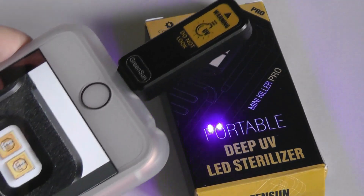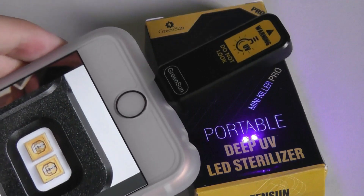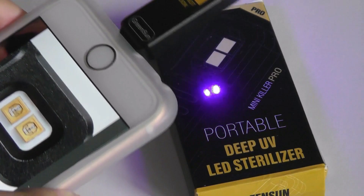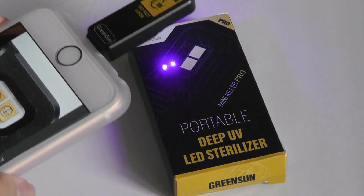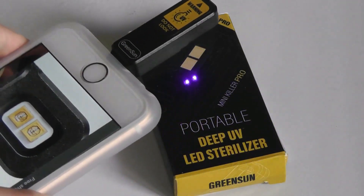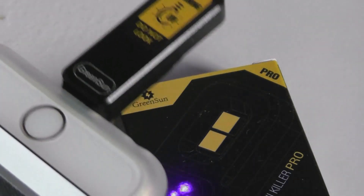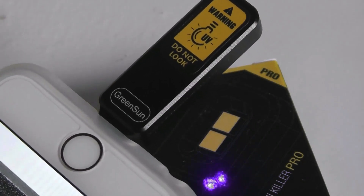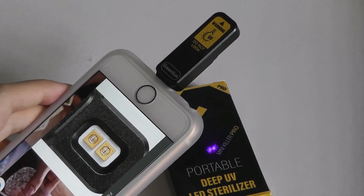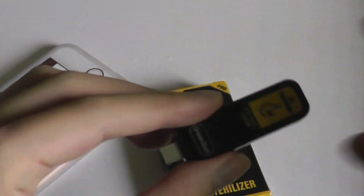Two watts is barely anything — it's just like a small LED or flashlight on your device, so it's not going to drain power significantly. If you're worried, you can always use a power bank to make it last a bit longer. You can count or use your watch, taking about 30 seconds and moving slightly back and forth to fully sanitize a surface. You can use it on different objects: wearables, glasses, smartphones, keyboards, door knobs — anything you'd need this small wand or dongle to sanitize.